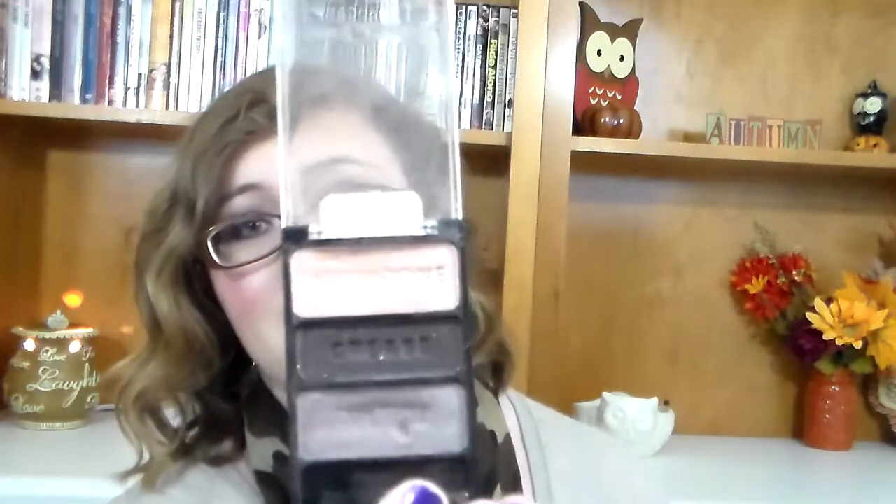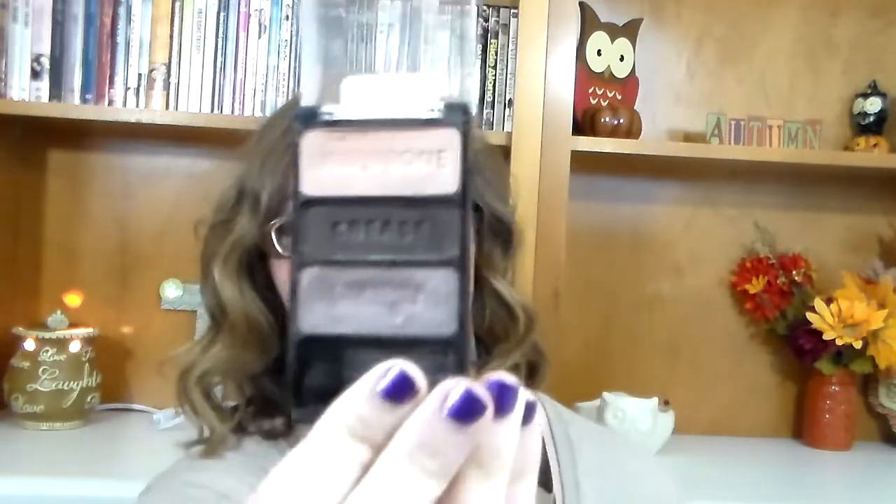I absolutely adore the Walking on Eggshells palette. If you're getting into makeup — if you're a young preteen looking for something to get you into the door of makeup — this is perfect. It is foolproof; you can't screw it up with this trio. The next one I started using is Silent Treatment. This one is perfect because it's almost a smoky eye but not quite. You have a gorgeous pink up top, a plum color, and a dark purple-brown. This is perfect if you're stepping up your game from Walking on Eggshells before you go into deep, dark smoky eyes.